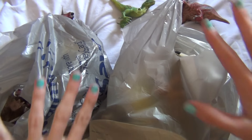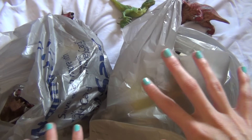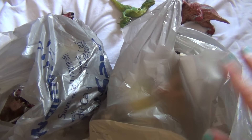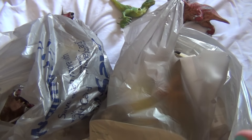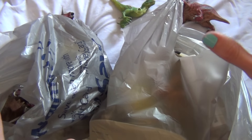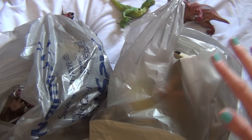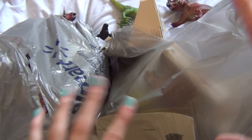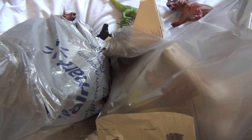Hello everyone! Stormy Strike here and oh my gosh, I have a lot of stuff here. What happened was Walmart near where my dad works was having a clearance on Schleich. Normally the places I go to don't have Schleichs very often — only Toys R Us, and their stuff is sometimes on clearance but not usually. So a bunch of Schleichs were on clearance and they were such good deals I had to buy a lot of them, as you can probably see by these bags. I'm going to go ahead and show you the awesome, really cool Schleichs I got for pretty great prices. I'm really excited. So here we go.